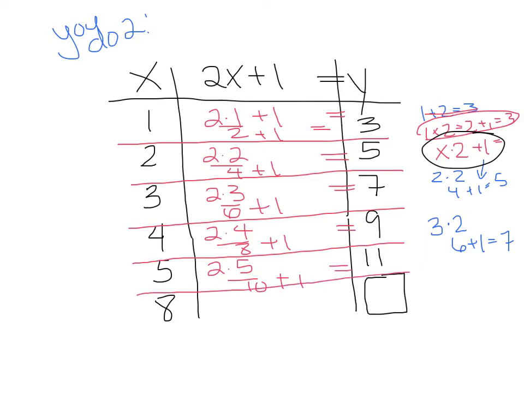So finally, if x is 8, then it's 2 times 8, which is 16, plus 1 equals 17 was the answer. Now I know that's a tricky one, and it might have been difficult. Maybe you got it, maybe you didn't. If the first two we do's and the first two you do's, oh, this was you do number 3, sorry. If the first two we do's and the first two you do's were something that pretty well made sense, and you think you can handle those, then go ahead and get the closure, because the closure is going to be more like that. The challenge is going to have stuff like this, but you get to work with somebody.